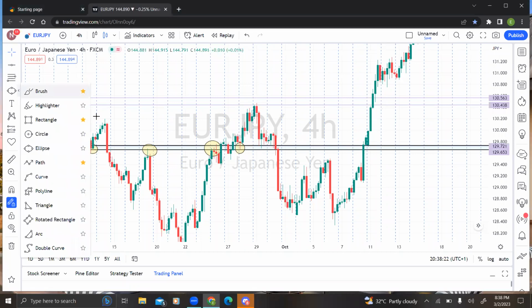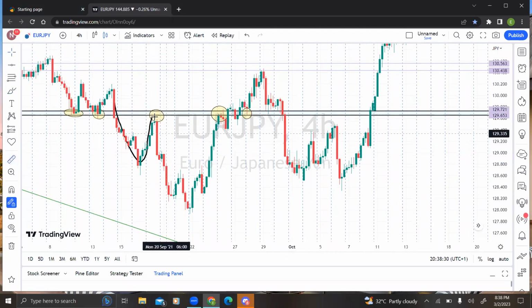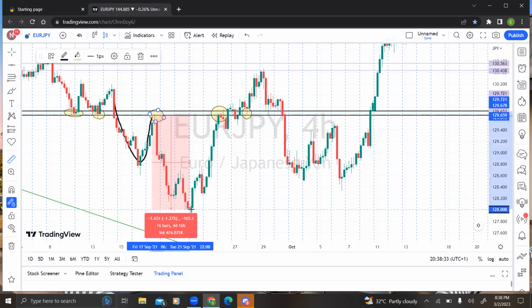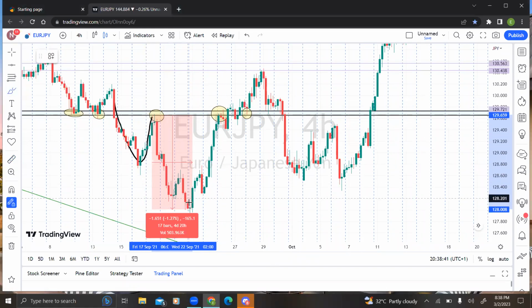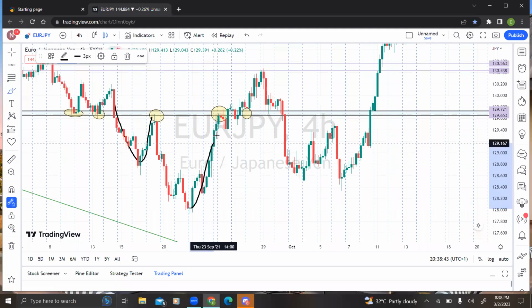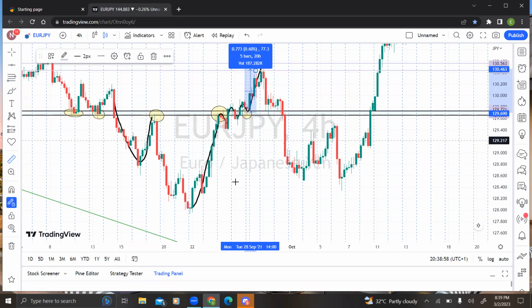Isn't it amazing? I mean, notice how price established this area twice here as a support. But finally, when it broke the area, came back to retest it. And then look at how you would have just leveraged over that sell for about how many pips? About 165 pips. Or guess what? Eventually, when price did that 165 pips, price found its way back to this place and came down, did a break, came down again, finally did a break again, and then did a retest and then moved up. And you would have actually leveraged from this area all the way to this area another 77 pips.